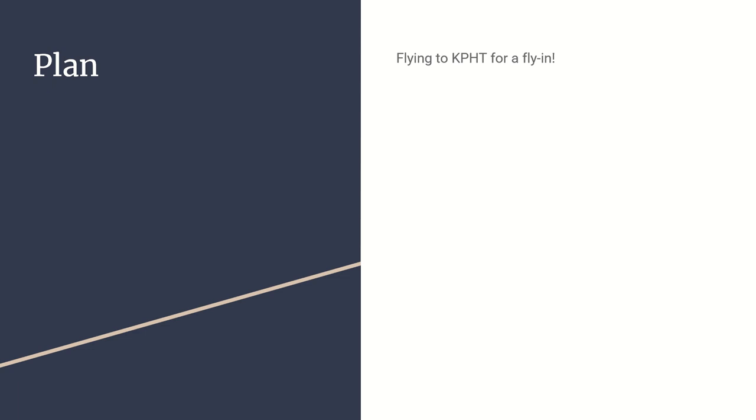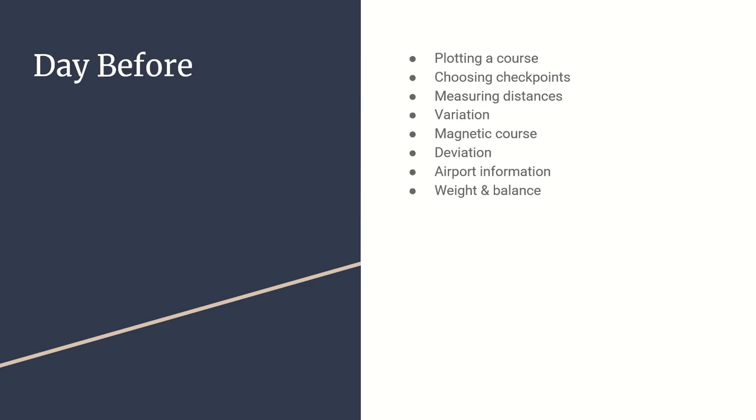So what we're going to plan today, as an example, is going to be a cross country to Kilo Papa Hotel Tango. And the scenario I've created is we're just going to fly in, and gives us a reason to go there. Okay. So when we cross country plan, I usually split it up into 2 days. You have the day before, and this is stuff that is non-weather contingent. So these are fixed values that will not change despite the weather of the next day. And then everything you're doing that second day has a little bit more reliance on the weather. For instance, figuring out pressure altitude and density altitude and that sort of stuff, you have to wait until the day of to do.